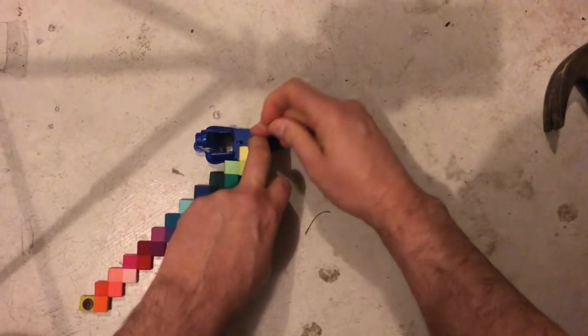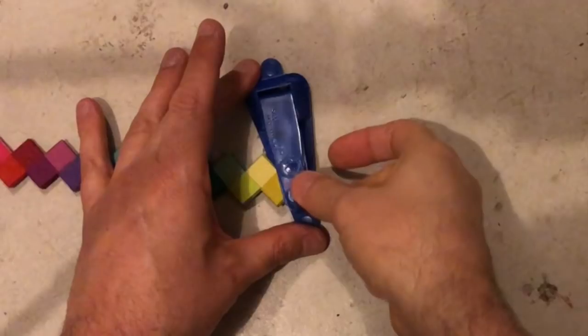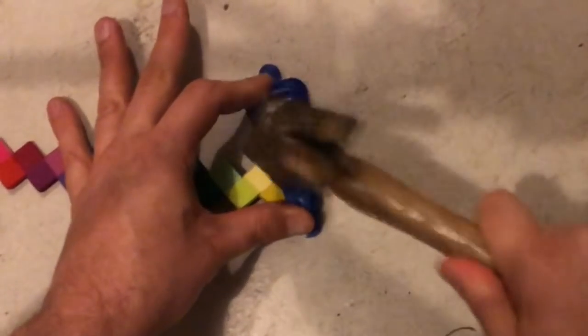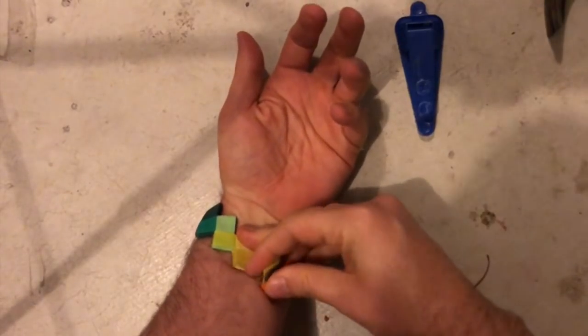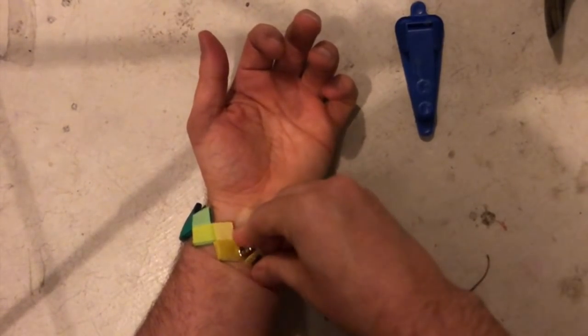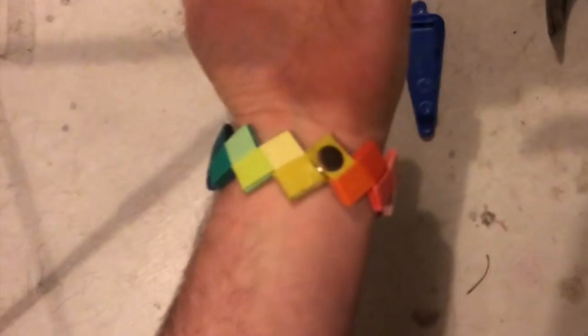And then this. Right here. Okay, I think I got it. Yeah, I got it, right? Okay, so now I snap it, and then, oh, snap it. Ta-da! Yay! This is really cool. I love my bracelet.